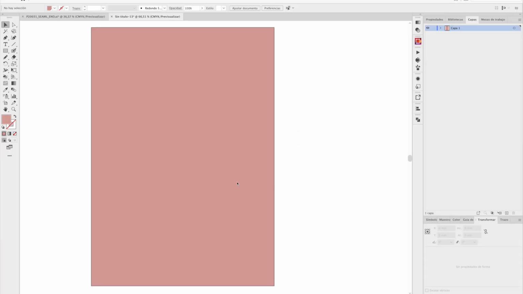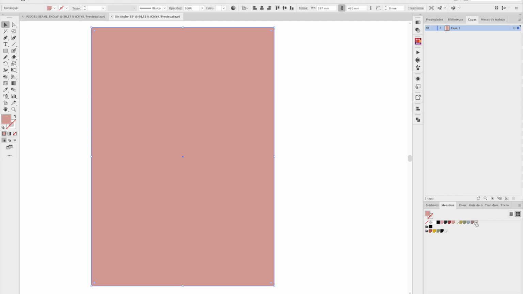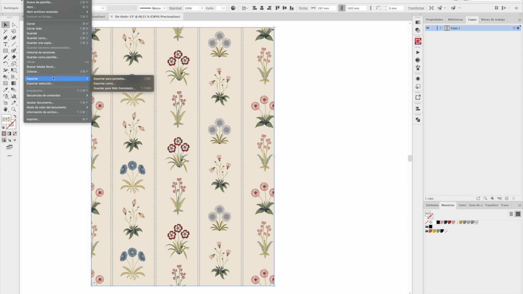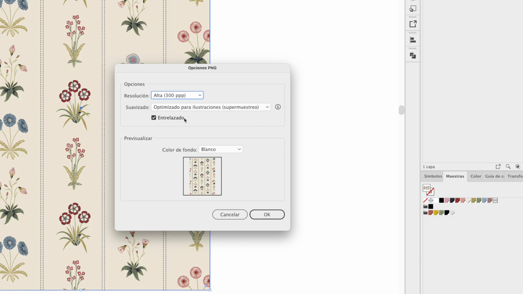I recommend as well saving always another image, JPEG or PNG, in high resolution, 300 dpi and in CMYK color mode, with our pattern applied in a larger rectangle of 297 by 420 millimeters. This image could later be included in portfolios to be printed. My suggestion here is to keep always the SKU number and then save them with the same name as our second file, the clean pattern, ending with high, high-re, or similar.